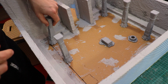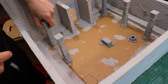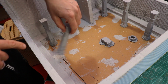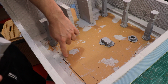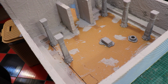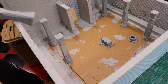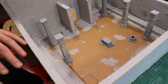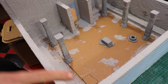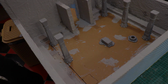So I can situate this one with that little mark on the left corner and running along the base with the line, and then in the center I've measured halfway, and so I can position that correctly. So what I'm going to do is glue them in place, and I'm also going to do the same measurement and the same alignment for those, and then I'm going to leave that to dry for a bit. Then I'm going to come along and fill in, put the base on the bottom, and also do another coat around the edge. So onwards, a little bit more progress.